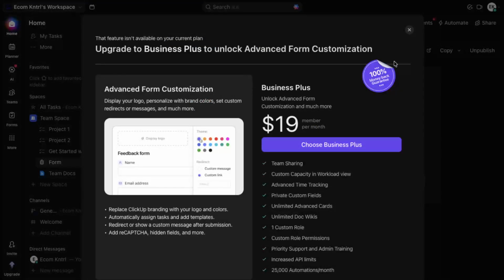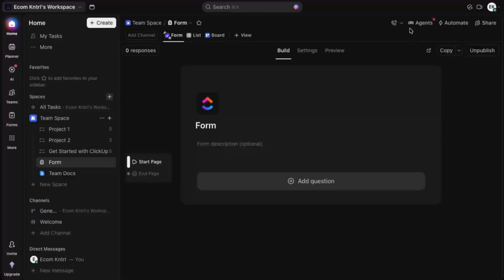At the top of your new form, click on Add Cover to add a form cover. This is the banner image at the top of the form. After adding a cover, you'll see an image icon. Click on that image icon to replace the default and upload your own image. Choosing a relevant visual here helps set the tone and makes your form look more professional.